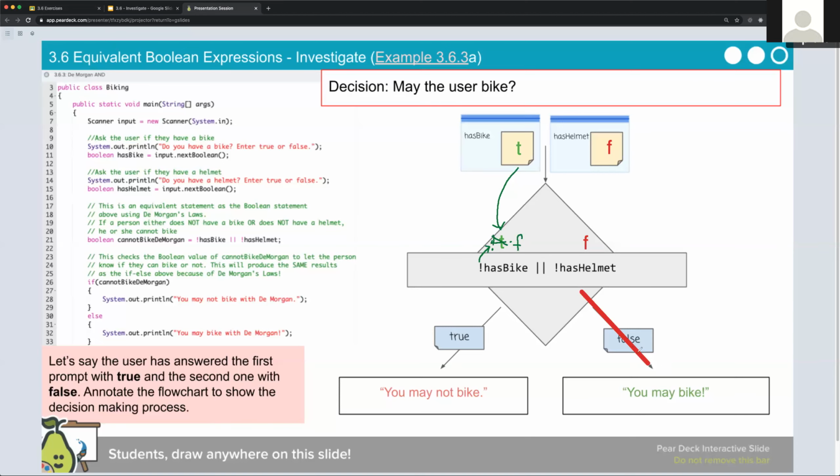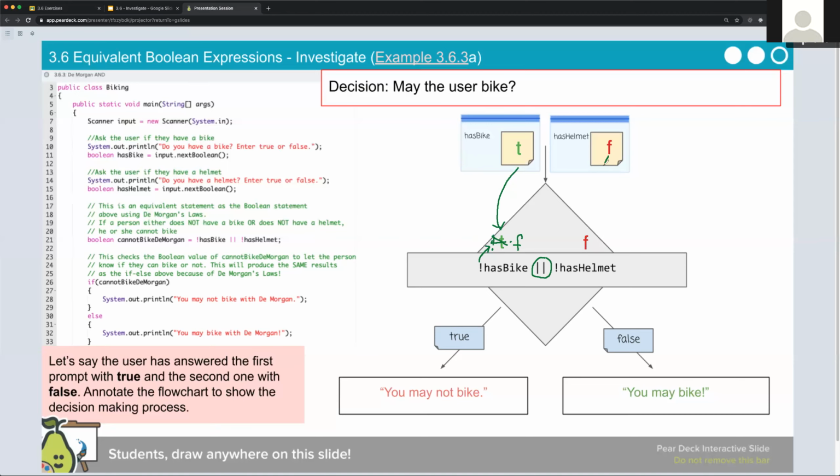We're not done yet. I see that you drew that line of false. That's only one half of the puzzle, right? We've got a side that's false. We have an or here, which means we're still in the running to figure out if the whole thing is true or false, right? So remember, for an or, only one side has to be true for the whole thing to be true. So now let's take a look at the right-hand side.